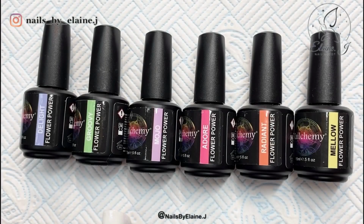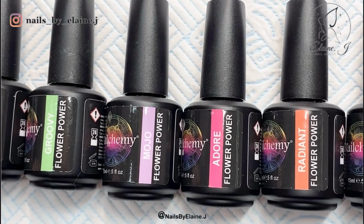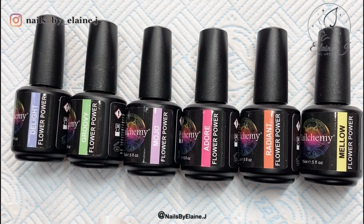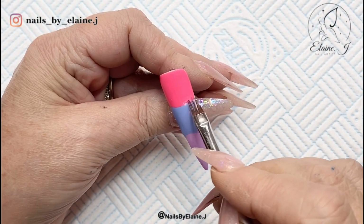And here's all the colours in the collection. So we've got Delight, the green's the Groovy, we've got Mojo, Adore, Radiant and Mellow. And the thing I love about the collections is they all work together so well. So for sets like these, they're just so easy to create. It just really takes the guesswork out of it for you.